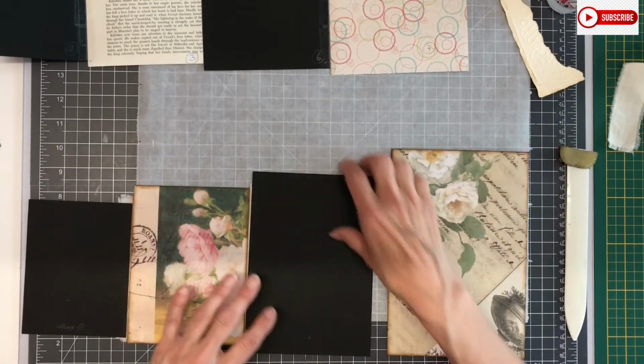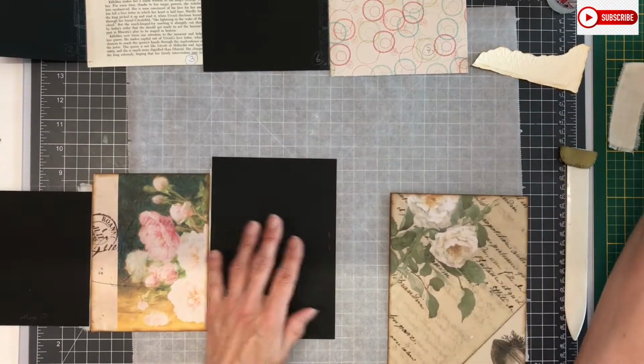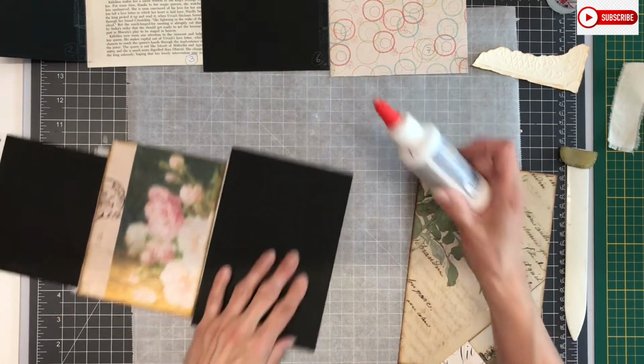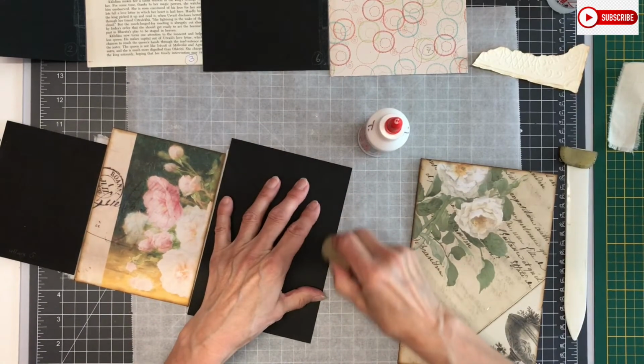That a bit to the side. So I'm still on my mat. Yeah, I can completely put some glue here. I can erase these.